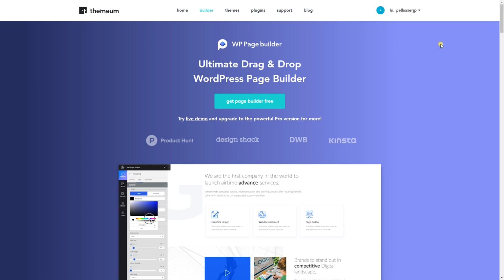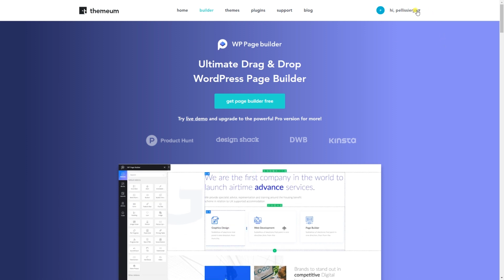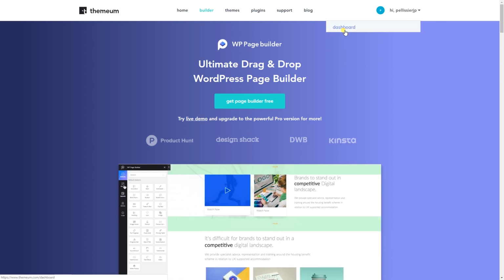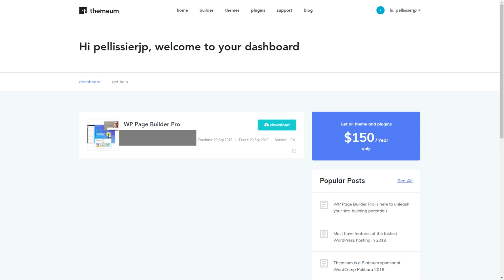I'm going to already, because I've got a pro license, go up here to my account. When you click on it, it will give you this dashboard sitting over here. And then from the dashboard, you will find your pro version over here. And now you click on download it. I've already downloaded it. All you need to remember is that you have a license key over here, which I'm going to copy, which you cannot see because I don't want you to steal my stuff. And then we go back.